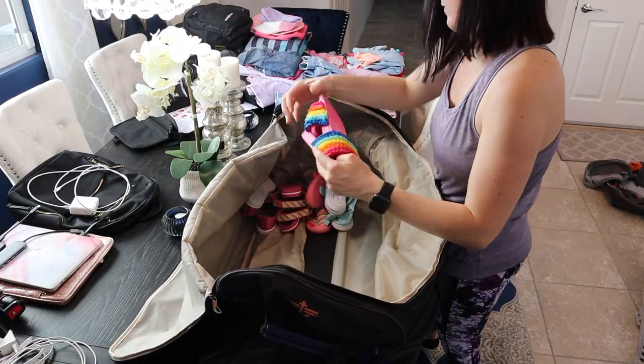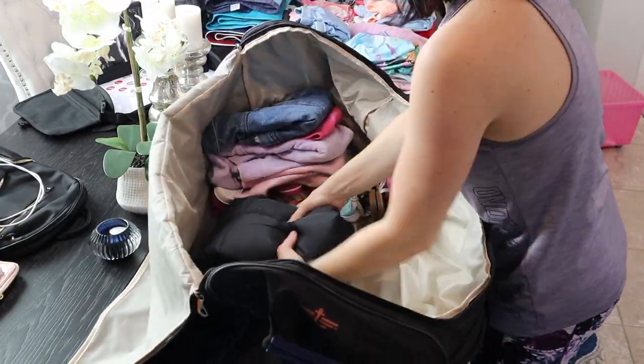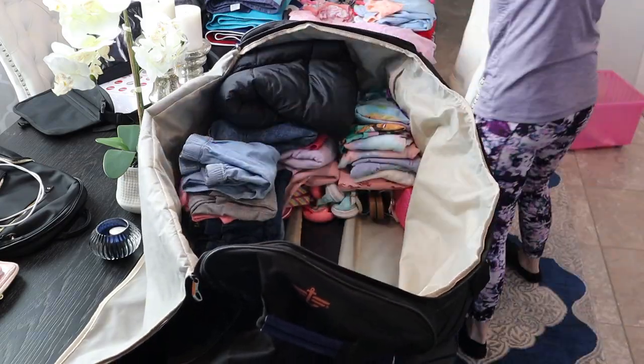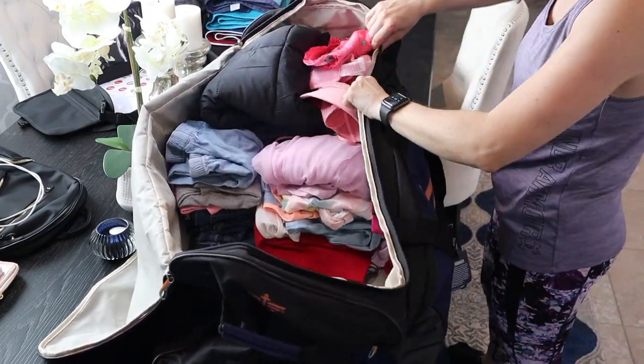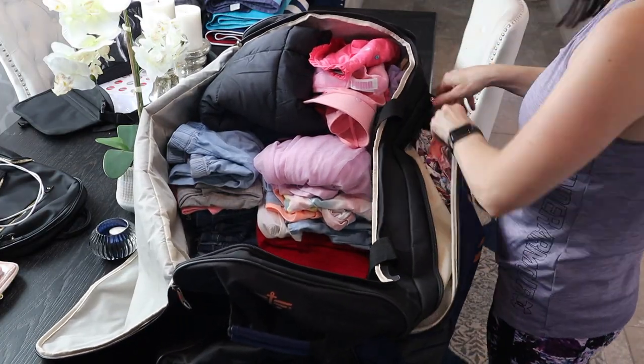This one is basically like a shell. There is no framing to it. There is a rod on the inside at the bottom there, just for the handle. But other than that, it's really great. You can fit so much stuff in here. And if we end up buying some stuff in San Diego, I always have plenty of room to take stuff back. We are driving, so if we do buy stuff, there is always room. But I always like to have a bigger suitcase just in case.